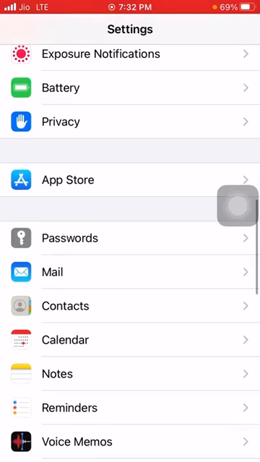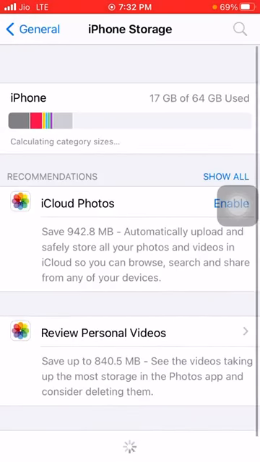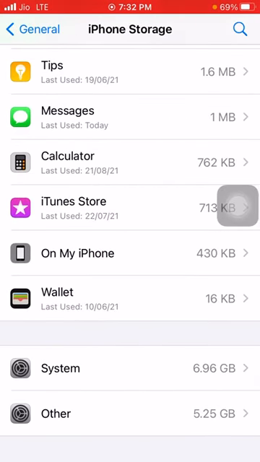So again I will go to storage, and from this I will go to, now it is 5.25 GB. It has been reduced by some amount, but it might reduce much more. So I hope you find this video helpful. You can also delete much more of the data as I have shown you, which may help you. You can also find many other apps and things you won't need and delete them to get your Other storage reduced.